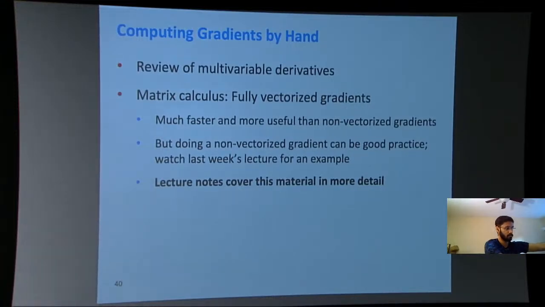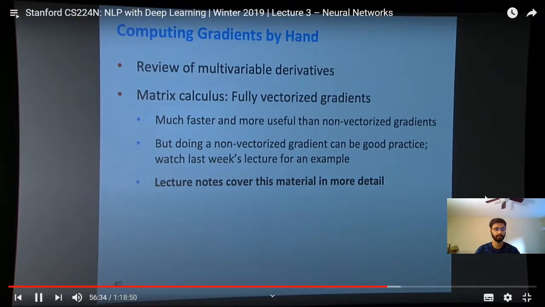And again, look for the lecture notes that cover this material in more detail. So that no one misses it, let me clarify what I mean by lecture notes. If you look at the course syllabus, in the left-hand column there are the slides that you can download, and straight under the slides it says lecture notes. That's what I mean by the lecture notes.